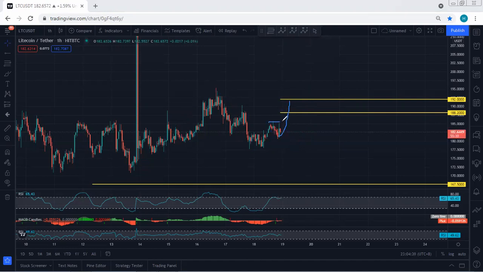If we want to get the trade from here, these are the levels we're looking for. That means we need to see the breakout of this zone. Okay, that means if the price tags 188.2, this is where at least we start to move our stop loss to break even. That's not a really good trade setup. It's still something traders can look for, but as I mentioned, we prefer we get one more drop before we get the next move.